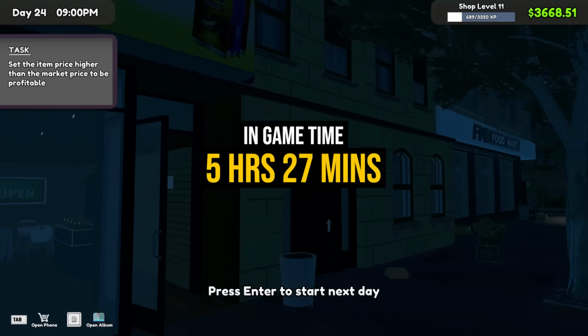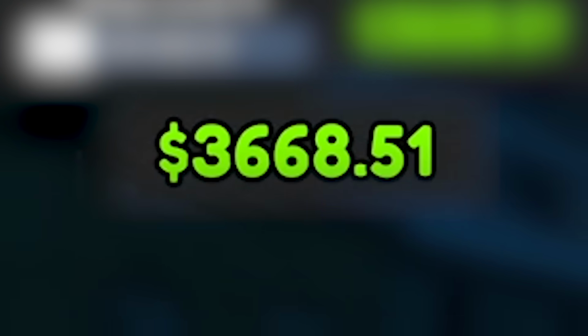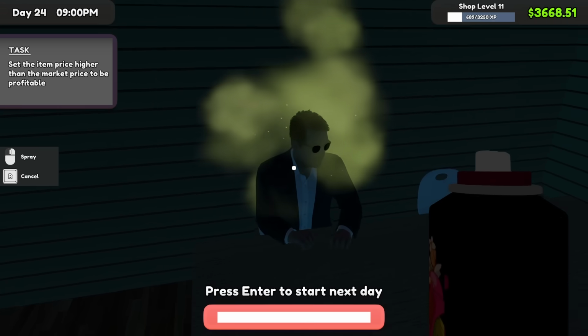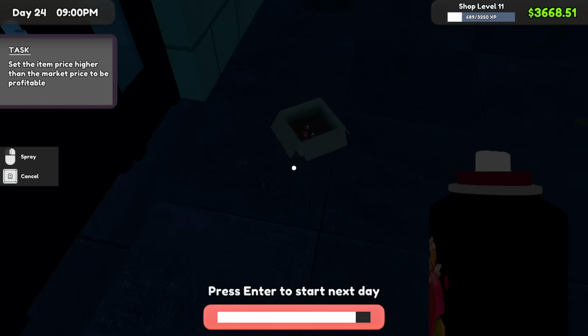We are now at the 327-minute mark of gameplay, and I only have $3,600 because I decided to hamstring myself like this. Although I will say, there is a stinky man over here. What are you doing in the shop? Be gone, stinky man. This isn't actually deodorant, it's actually just concentrated anthrax.